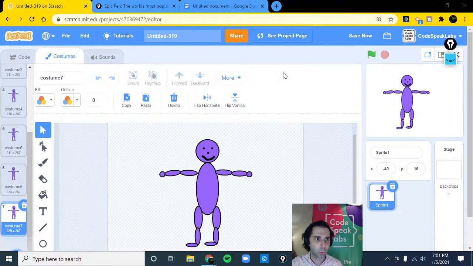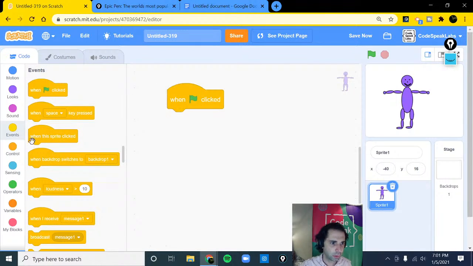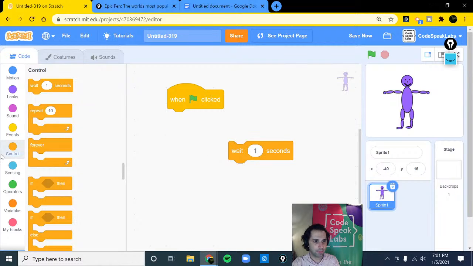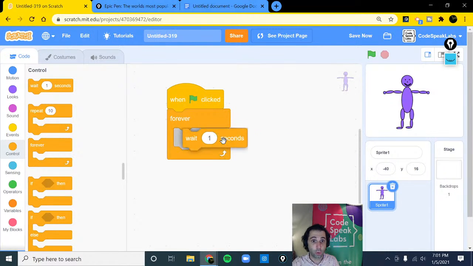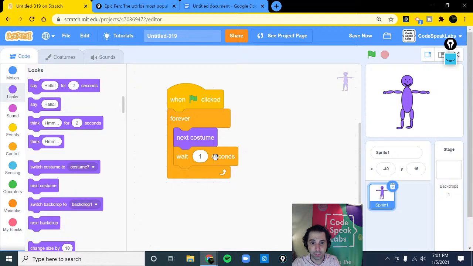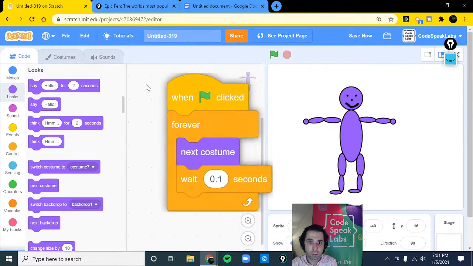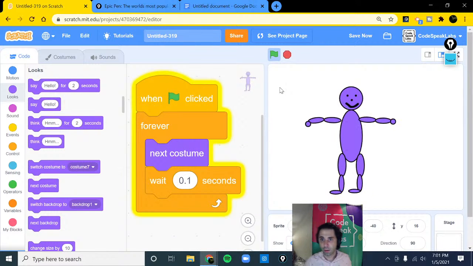I'm just gonna quickly go to the code and add a bit of code here, just so that we can see if this is working well or not. I want to see the whole animation. The code that we're going to use looks something like this, but I'm going to put a smaller number in here. It's a pretty simple code. And I click on the green flag.